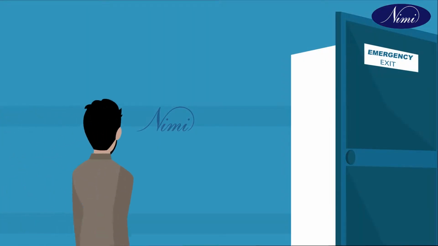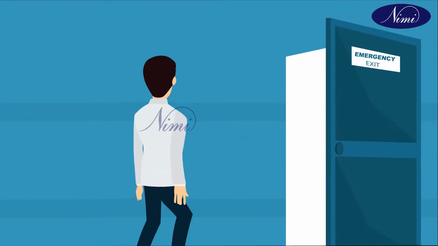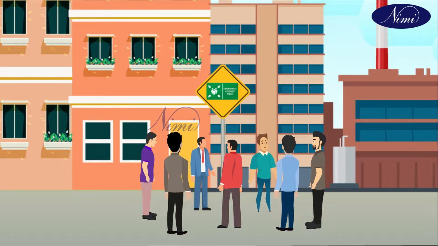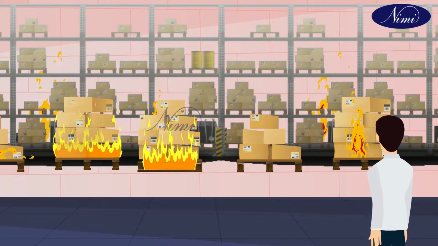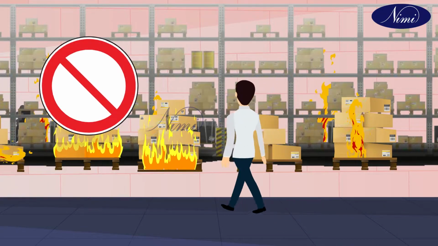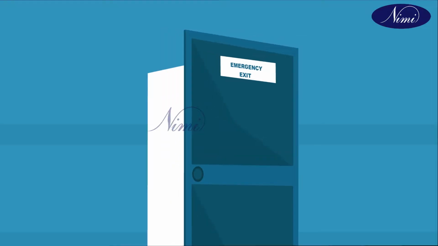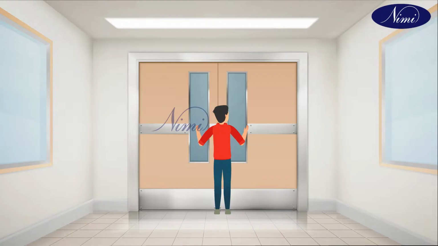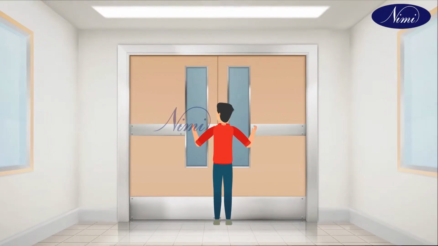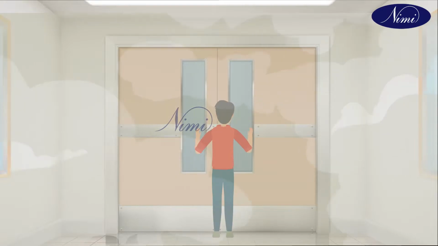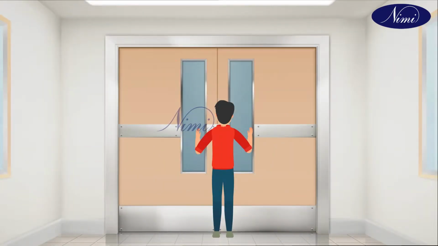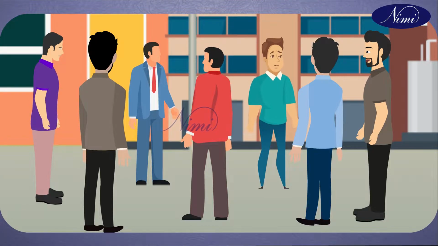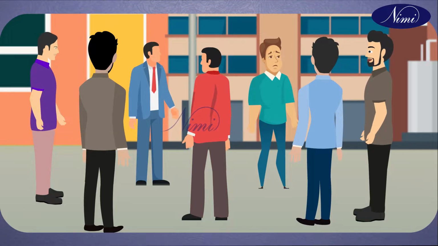Anybody not involved in fighting the fire should leave calmly using the emergency exit and go to the designated assembly point. Do not allow people to go nearer to the fire. Open the emergency exit and ask them to go away. Failure to do this may mean that some person is unaccounted for, and others may have to put themselves at risk searching for him or her.